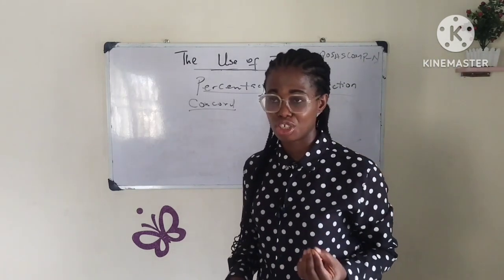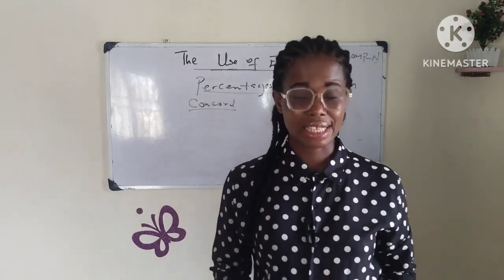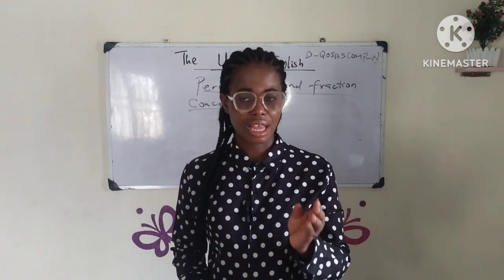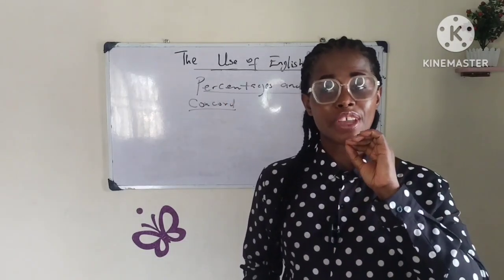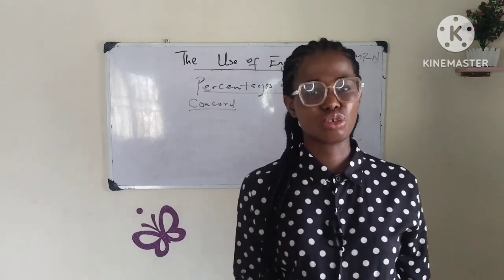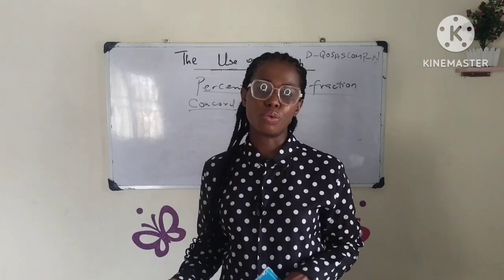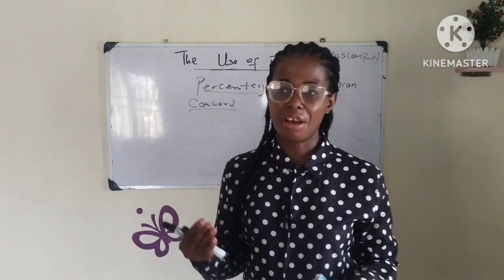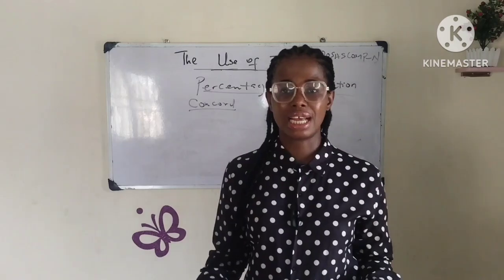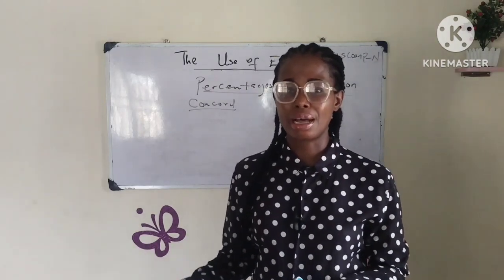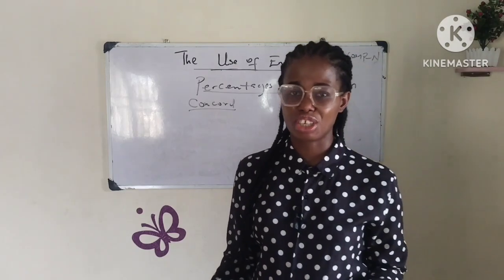Now we have a fraction as a subject of a sentence. You already know what the subject of a sentence is, I want to believe that. When you have a fraction or a percentage as the subject of a sentence, your attention should be on the noun that comes after the fraction or the percentage.